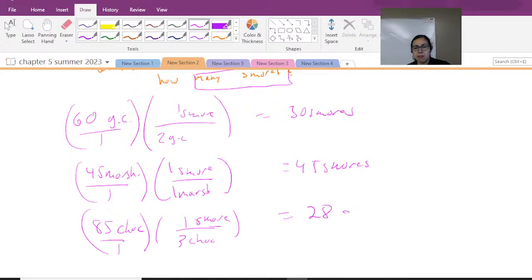And so which one's our limiting reagent then? Chocolate. Why is that the limiting one? Whichever one made the least. Chocolate's going to run out first, is what this is telling us. Chocolate always runs out first. We got the math to confirm it, so limiting reagent. And we needed to know how many.